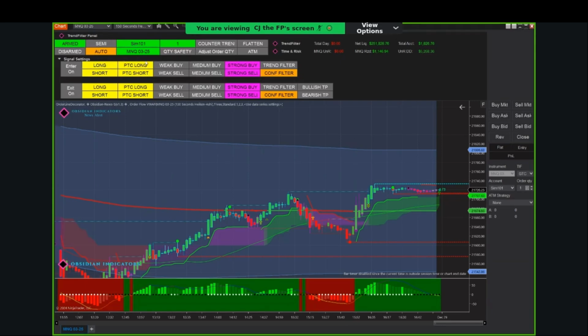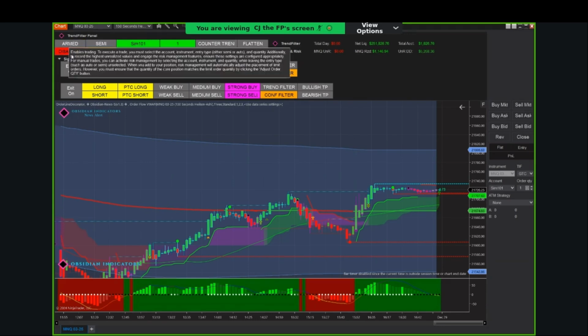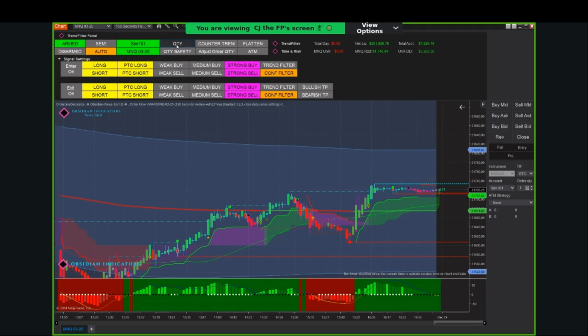And what I do then is I basically click the account. If you click this on, it'll populate with the contract that you're trading. I have it on auto when I'm trading alongside of it and watching it. And then typically you'll start with armed or just blank. And then when you're ready to trade, you just arm it. And this is the amount of contracts that you will be doing. And we'll talk about the other things later, but for now, right below that, so this is how you arm the Obsidian Autotrader. And right below this is the signal settings.